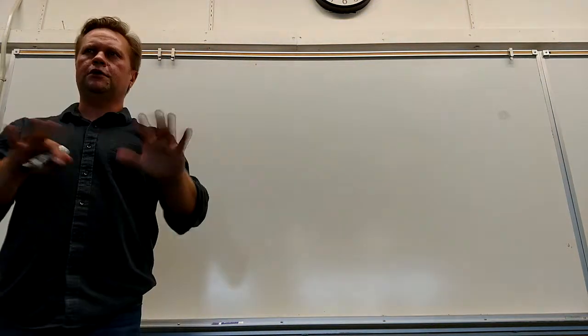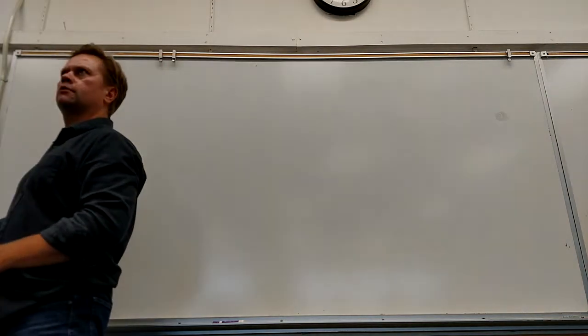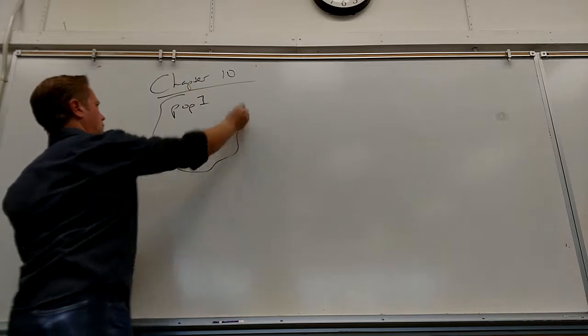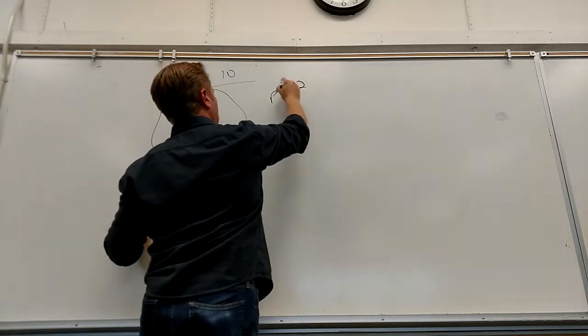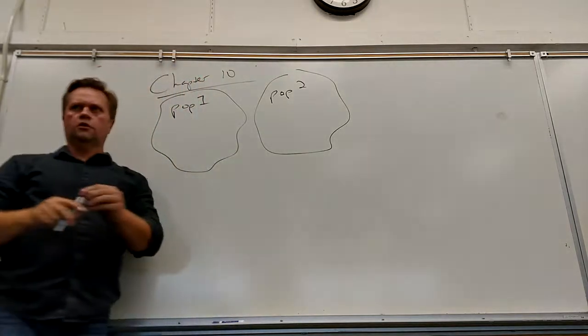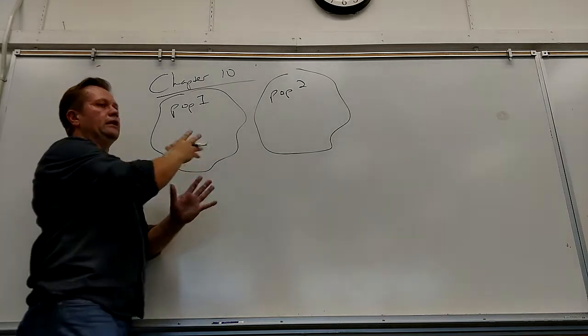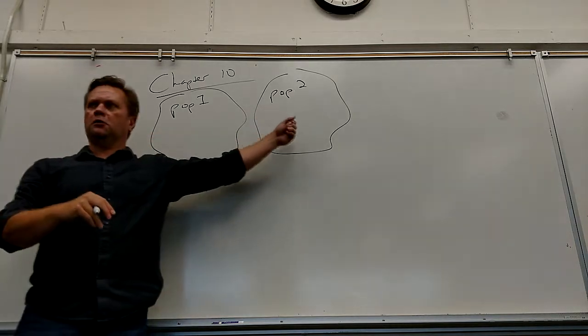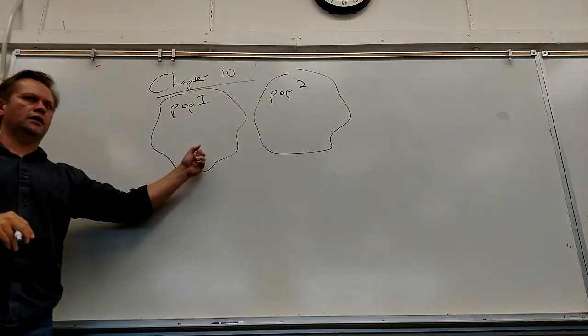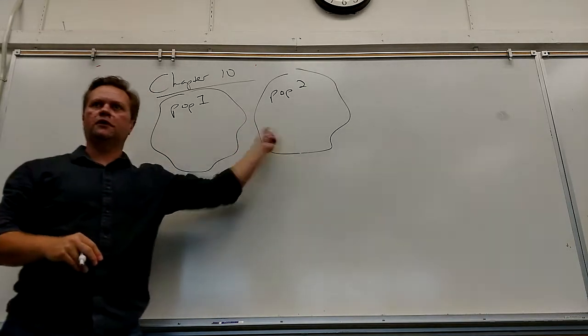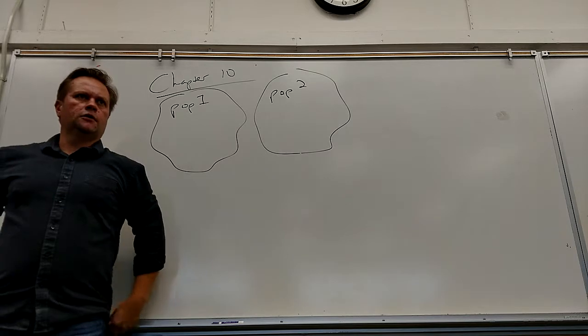So let's talk about how things change if I now want to deal with two samples. All right, cool. So we have two populations. It could be anything. It could be people getting a drug, people getting a placebo. Dogs that live in the city, dogs that live in the country. Men, women, people over 50, people under 50. I mean, any way you can break things up into groups, that's what the populations could be.